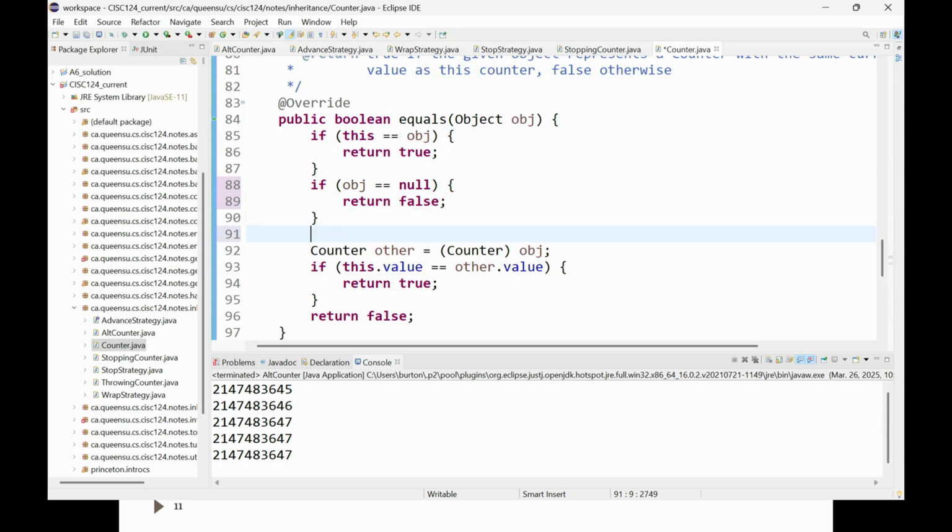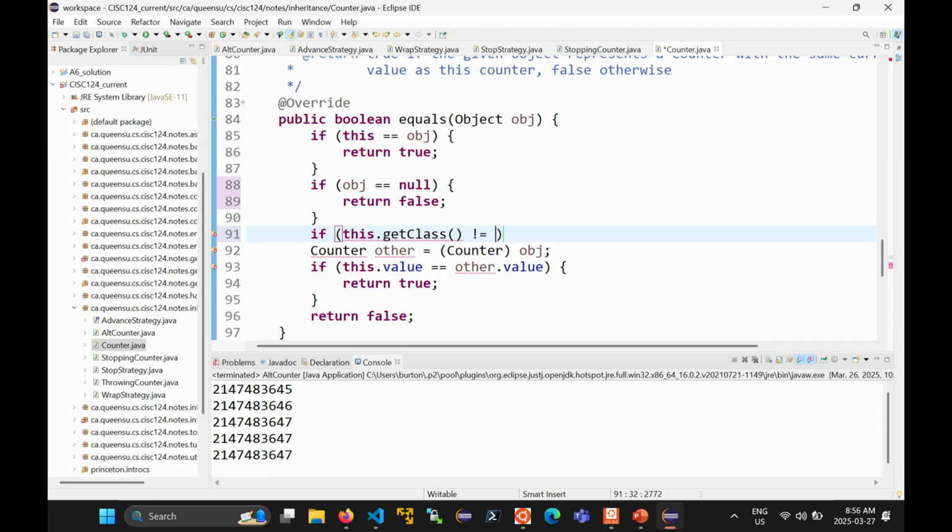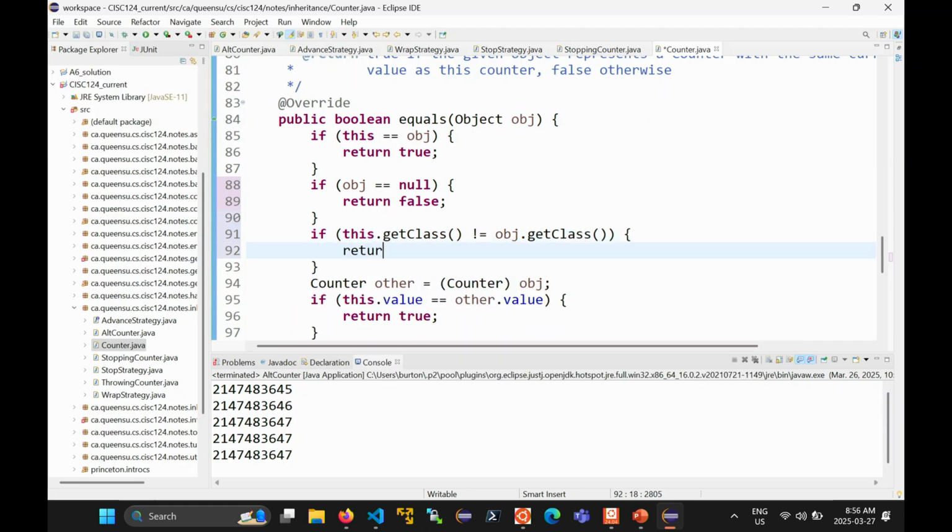Requirement number 3 was two objects can be equal if and only if they have the exact same type, and that should right away raise some red flags for you. To implement that, we used getClass. If the classes of the two objects are different, they can't be equal, so we return false.